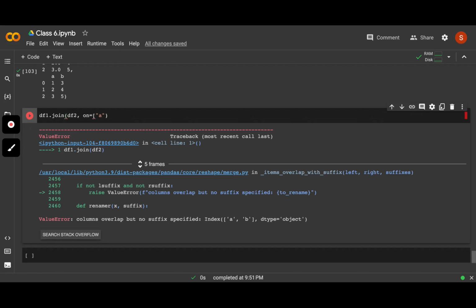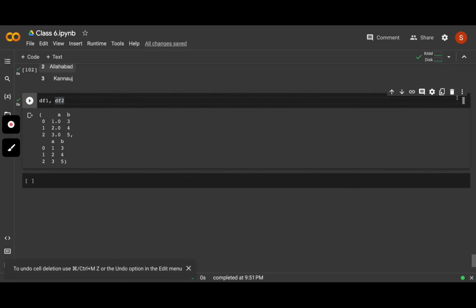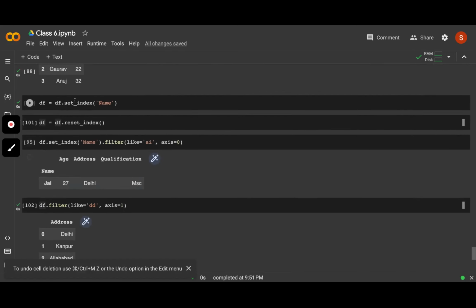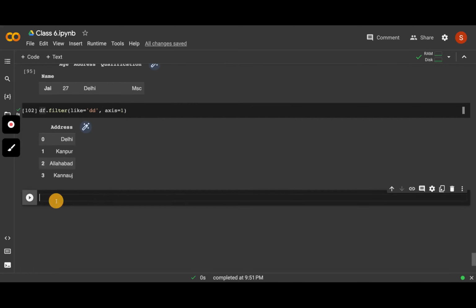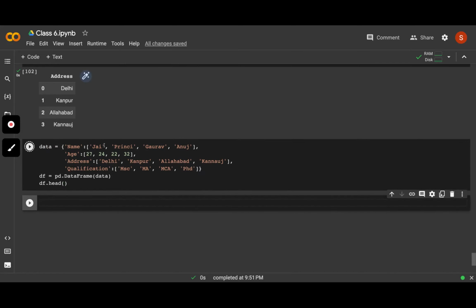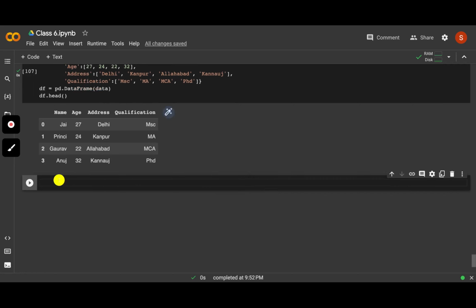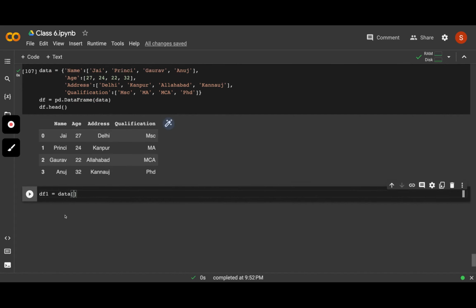Let me take some other data set which we can join. Okay, that would make more sense. Let me delete this. Let me also delete this. Let's take this data set. Take this data, and let's divide this into df1 and df2. So df1 becomes, let's say, name and age.